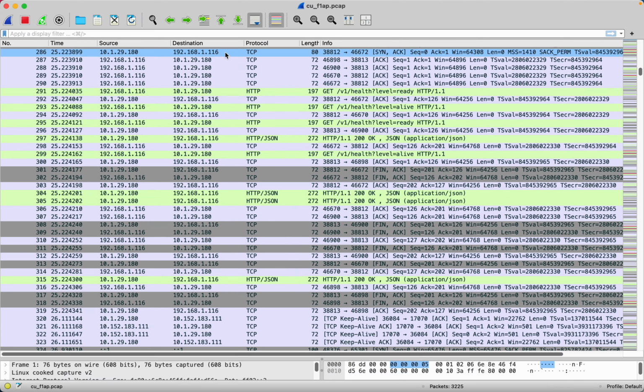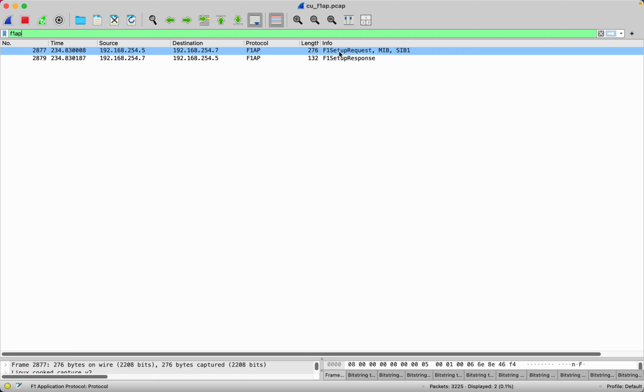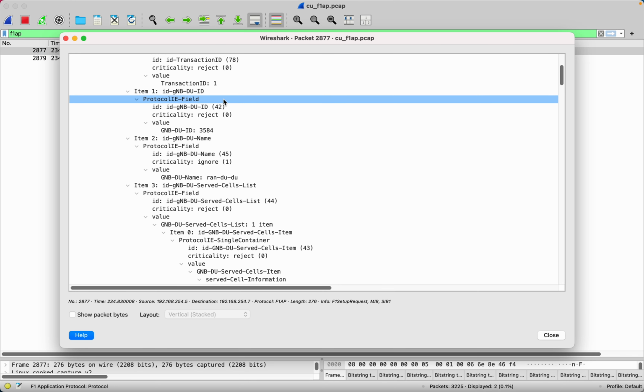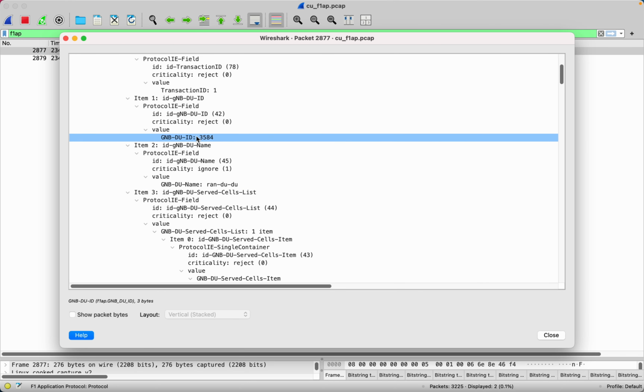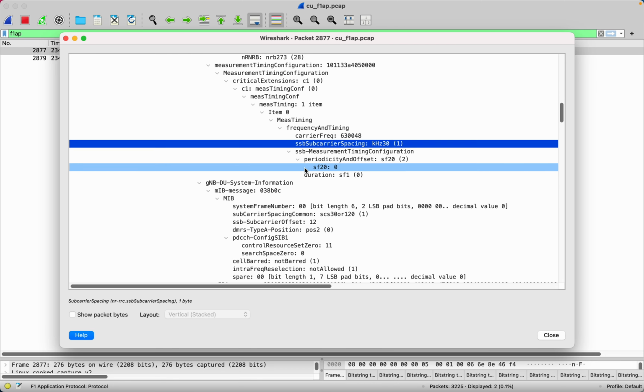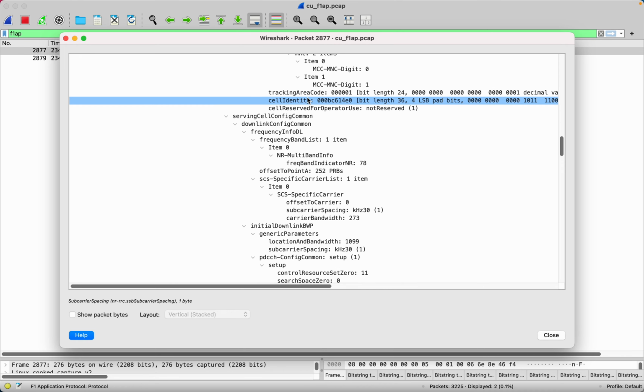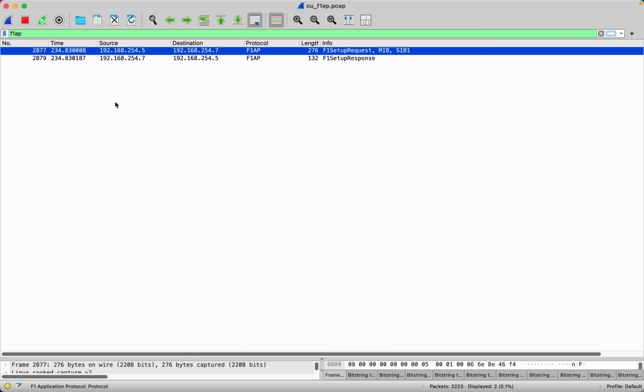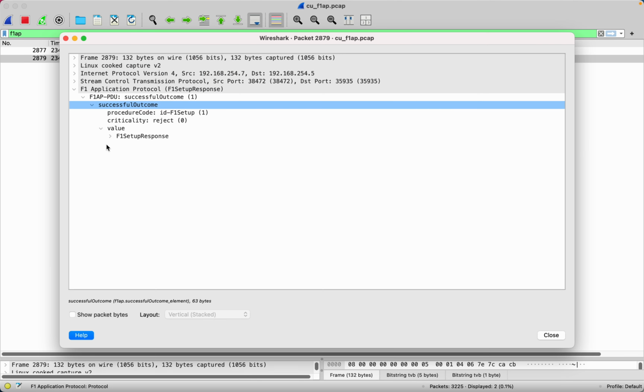Now let's have a view on the PCAP files of F1 setup and fronthaul part. So these are the F1AP PCAPs, and we can search for the F1AP protocol and you can see the F1 setup request here, along with the F1 setup response.